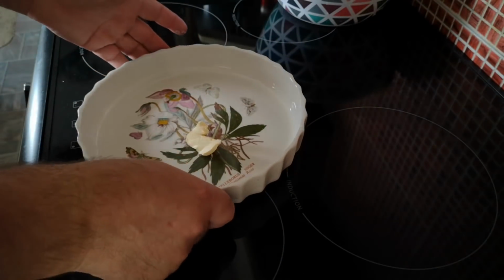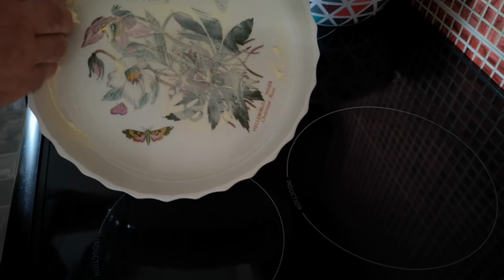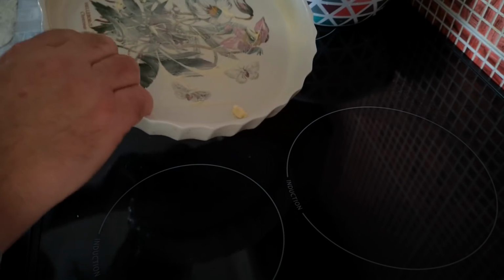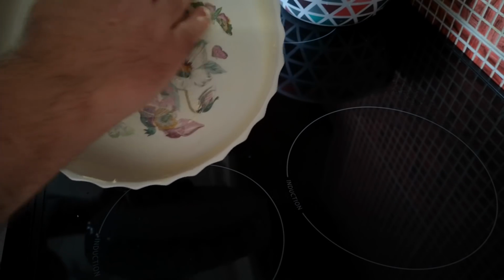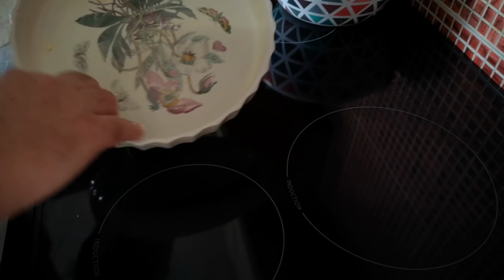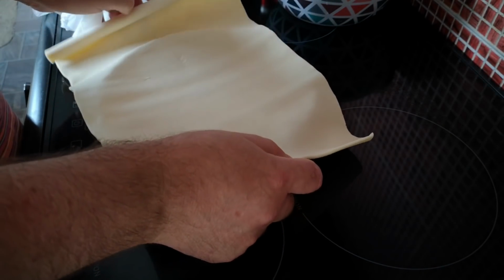Because this is not my normal kitchen, and I've got some limitations on ingredients and facilities, mainly just familiarity problems, I'm going to be using a hack or two today. So whereas normally I might make shortcrust pastry myself, I went out and bought a pack of ready rolled shortcrust pastry, which is going to be not quite the right shape for my dish.